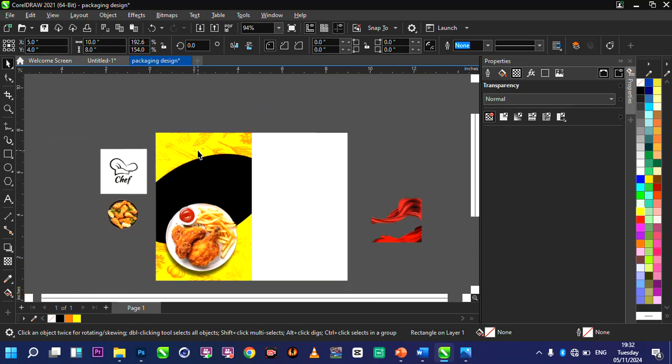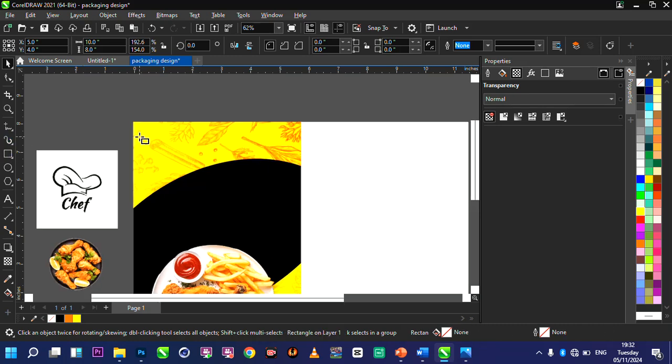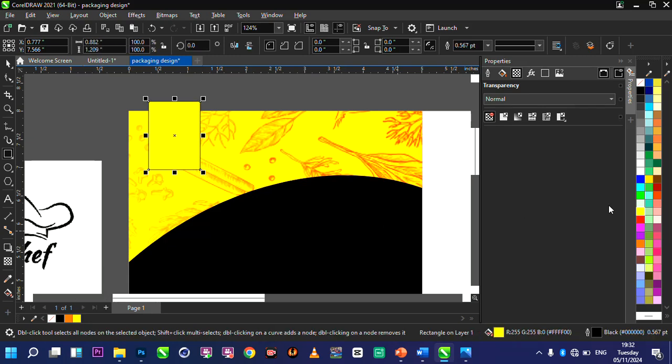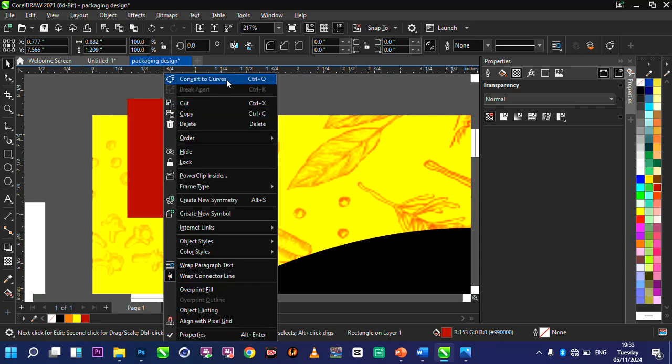With this being done, the very next thing we're going to do is to create a shape right here. So we use the rectangle tool once again. Now you can see the relevance of the rectangle tool, right? It seems to be used all the time. That is just how it works. The rectangle tool is always working. Alright, so you right click on it, convert to curve.